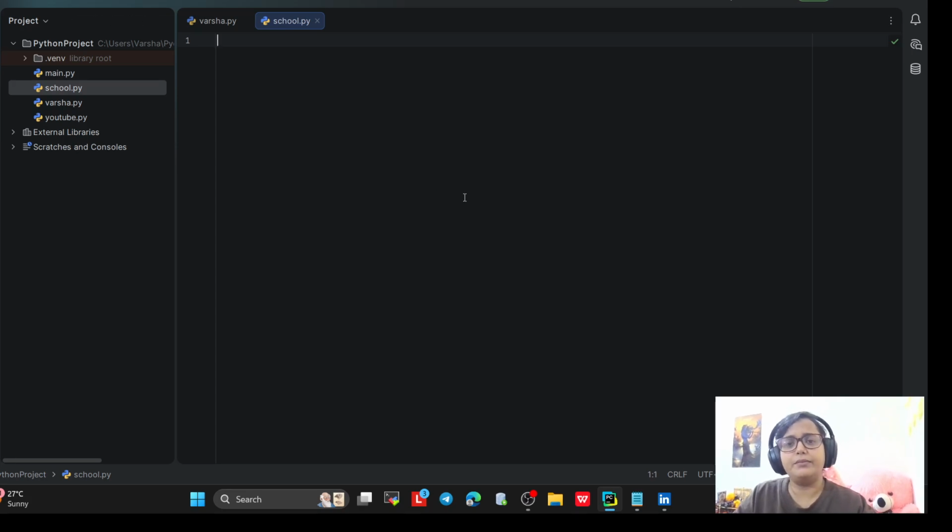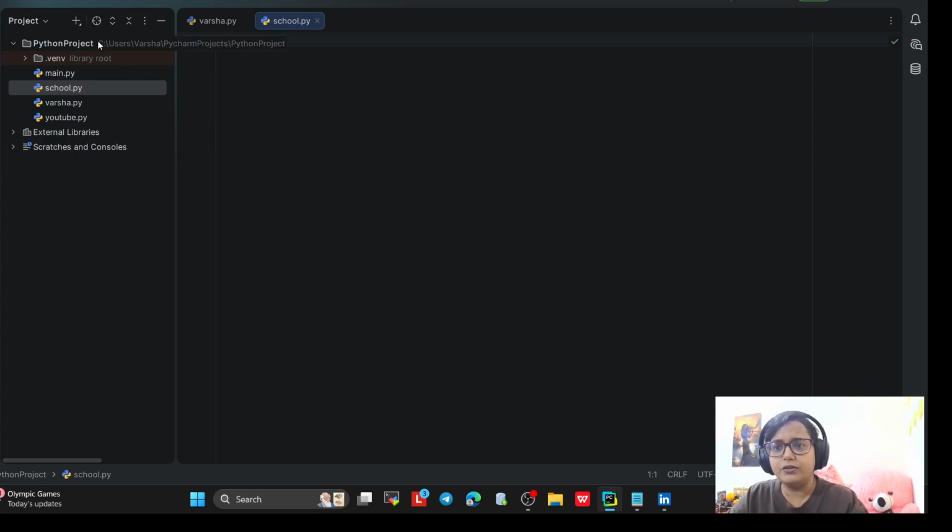Now, in real time, if you are having experience, fine, but if you don't, and you just know how to use the commands but in real time you didn't get the opportunity, then in an interview you may miss. So one thing is important: PyCharm or any tool we are using is just to write the code. When it comes to execution, we will execute it from the backend, like CMD or command prompt. So today we will see how we can do all these things.